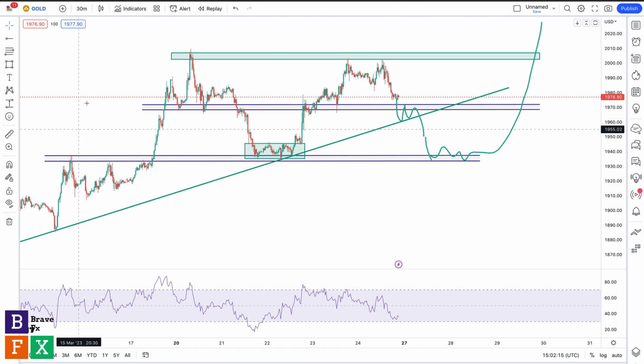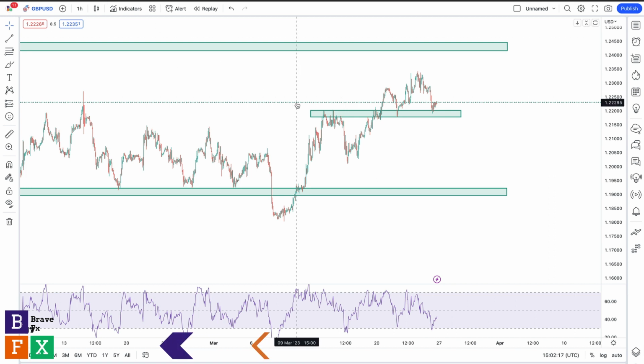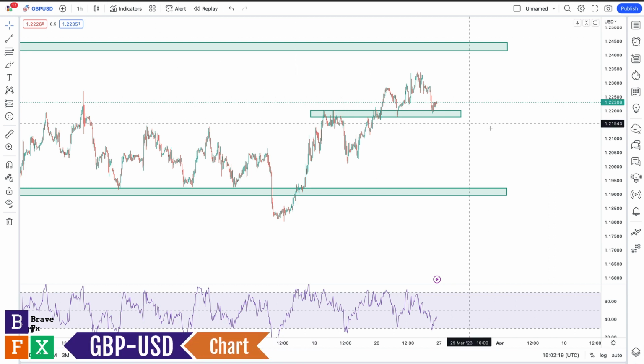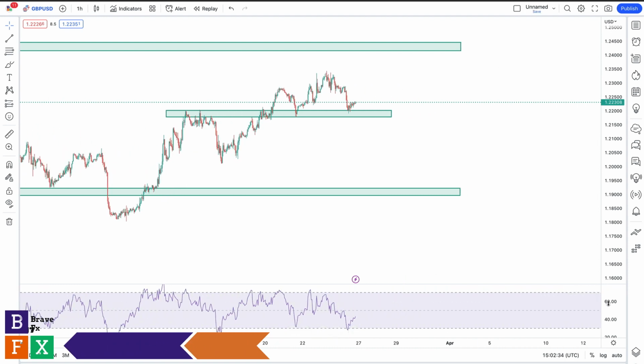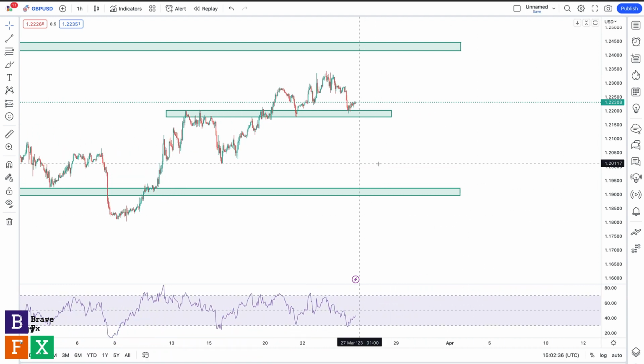So moving on, we're going to take a look at GBP-USD really quick. As requested by the community, you can see we had a massive run up, all the way from this low to this high here. This is a bullish move on GBP-USD. Something interesting is that we're currently trading around this area of value. Mind you, this is a 1 hour chart on GBP-USD, right? And something interesting is happening down here.